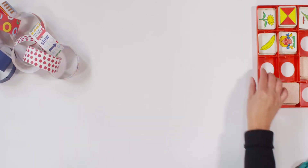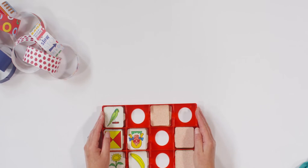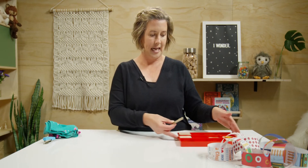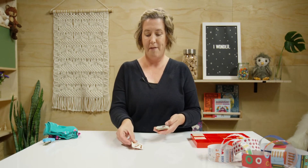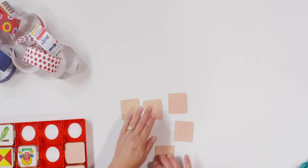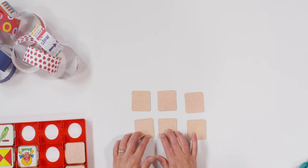But I have one more way to practice matching patterns. Let me move this to the side and show you my all-time favorite game when I was growing up — Memory. Do you have a memory game at home? You might have one like mine or yours might look a little bit different. That's okay. You can even use a deck of cards to play memory. You might even make your own game by printing off pictures from the computer. But let me show you how to start. I have some cards set out. I have a jump rope, a roller skate, and a baby carriage — and then here are my matches. That's too easy this way, so I'm going to turn them over and mix them all up. You can use all of the cards or just some of the cards like I'm doing now.